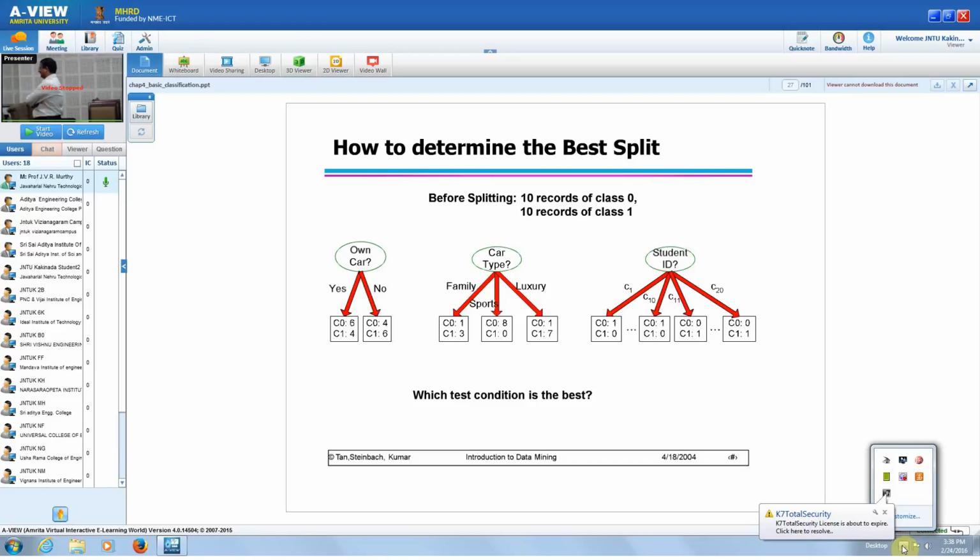Now on student ID, I told you, this is a perfect zero entropy case, but still it worked out that way. We don't want that classification, right? No doubt you have 20 classes, very good, entropy is 0 there. Here the entropy is 0, 0, 0, 0 totally.